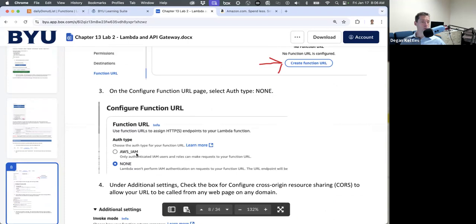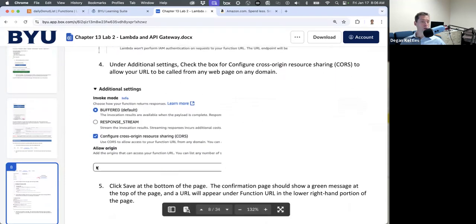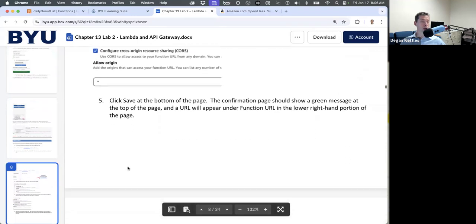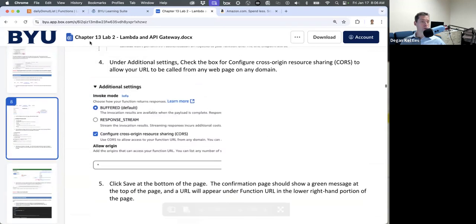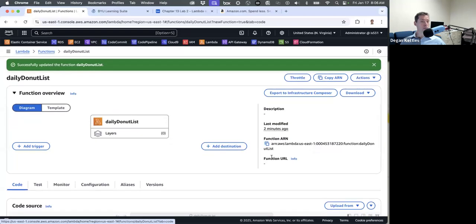We're going to have no authorization, and under additional settings, we're going to allow access from anywhere. All right, so let's go ahead and do this. Right now, on this overview of our function, there's no URL. There's nothing that the public could do to see the data that's generated by our function.